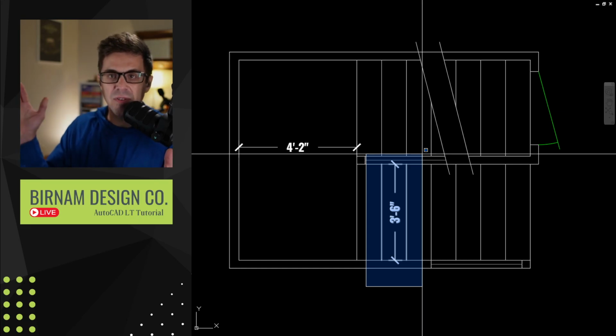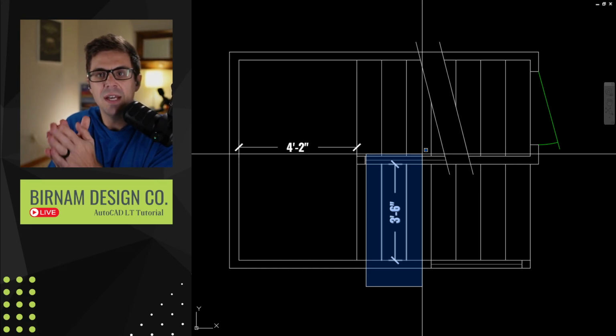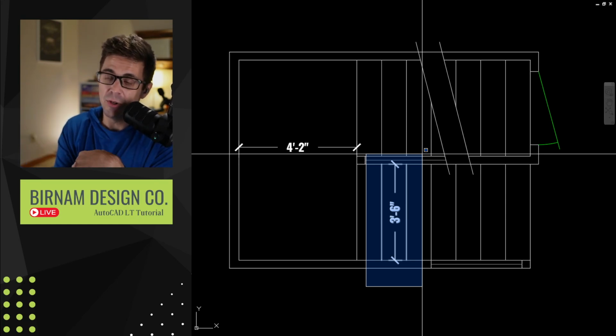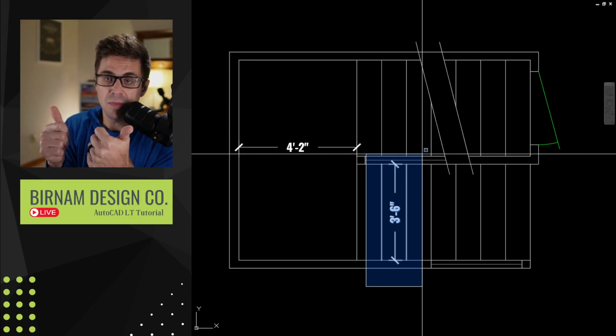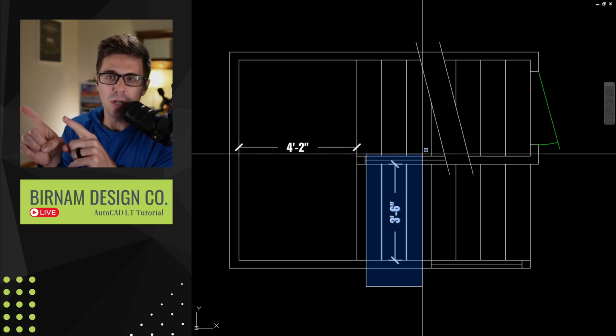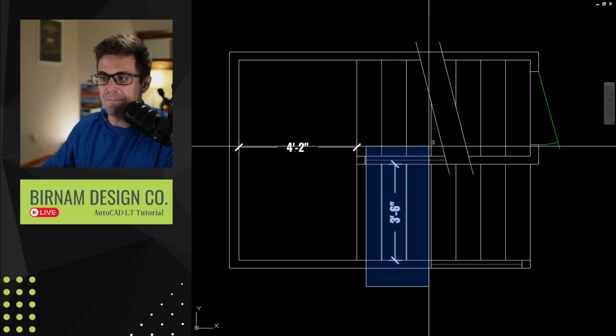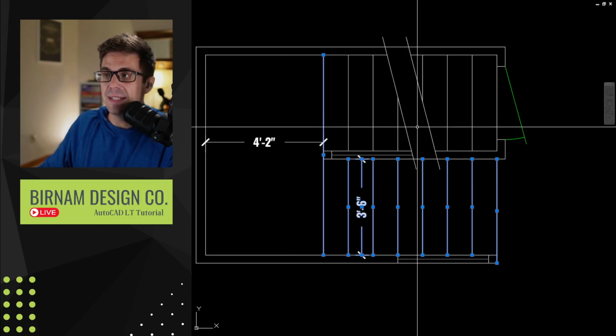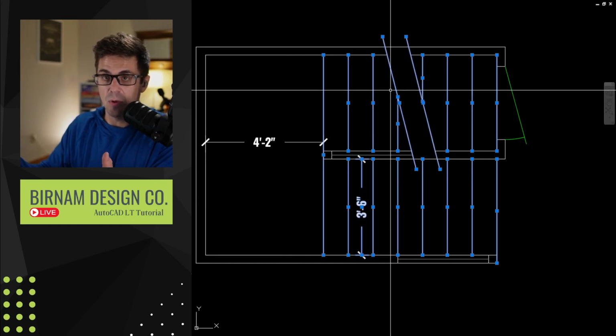3'6". I love 3'6" in width. I feel like it's a great width. Not too small. It's not going to feel tight, but you're not wasting floor area. If you have more room in your floor plan, you want to go bigger than that, awesome. Do that. We'll talk about that in a second, but personally, I wouldn't go below this unless it's a very small plan. Typically, I am showing 16 treads to get to that second floor.